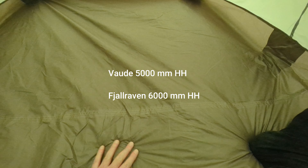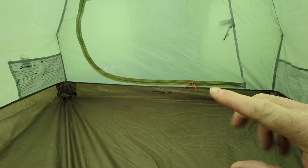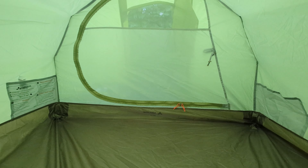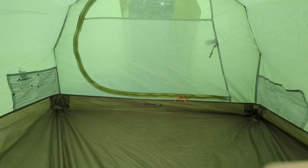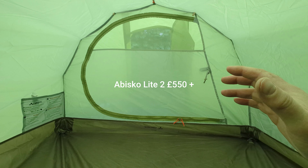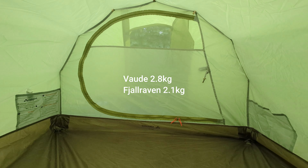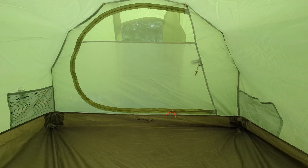The groundsheet is a nice compromise between hydrostatic head and lightness, and it's one of the main reasons I chose this over the Alp Kit Viso. The Alp Kit was £129.99 in the sale; I got this for £148. Compared to the Abisko Light 2 — I'll put the price on screen — that's a huge saving. Yes, it's not absolute top drawer construction and yes it's a bit heavier, but with those very thick poles, a nice low windshield shape and a reliable design, I think it should suit us really well.